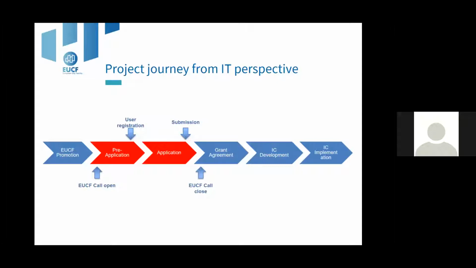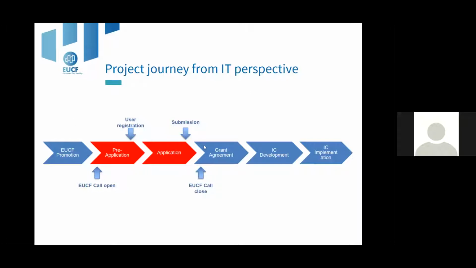Great, okay. I will follow Madeleine's presentation by showing some details on the EUCF website user zone application, which we use to collect and keep all information related to all projects and submitted applications. My name is Pavel Sitny. I'm from Enviros, the international consulting company in energy and environment based in Prague. And we are also responsible for the setup and maintenance of the web application for this program.